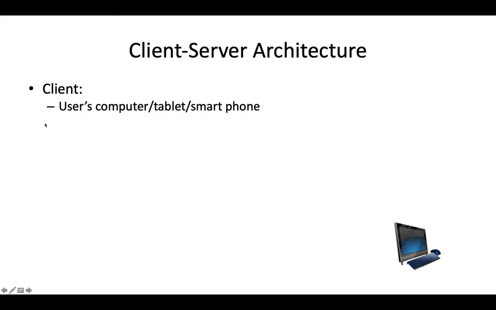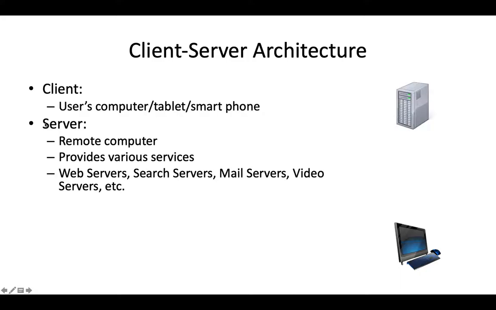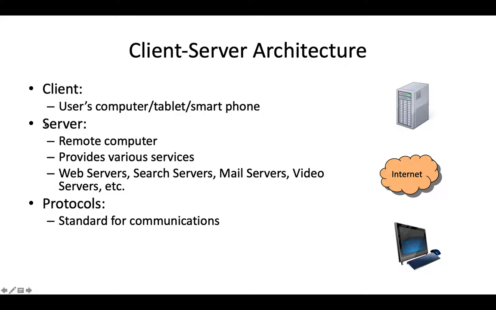It usually starts from the client side, and this could be a computer, a tablet, or a smartphone. And there's also the server, which is remote, but these are basically just computers that are connected to the network. And you have the connection that links these two together, which is usually the internet. And the internet is not one thing, it's usually made of many different things. For example, for my laptop to connect to the back end server, it might have to go through Wi-Fi first, then from the local Wi-Fi router to the university server, and the university server then goes through a lot of other servers before it actually reaches the server where the data is stored.